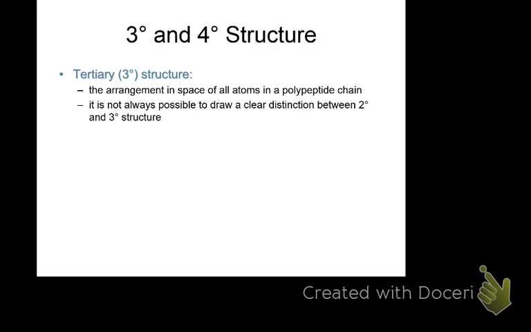So what would be the quaternary structure? Once again, the first three every polypeptide chain has, but the fourth one not everyone will have. This is when you have multiple proteins coming together. So for hemoglobin, there are 4 protein subunits that come together to make a super complex, if you want to think of it that way. Or you can talk about a quaternary interaction, say between a DNA binding protein and the DNA or nucleic acid. That's a quaternary, where you've got multiple individual strands of stuff coming together to make the active complex.